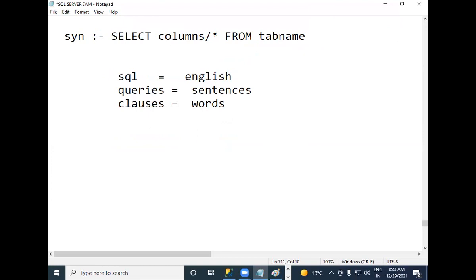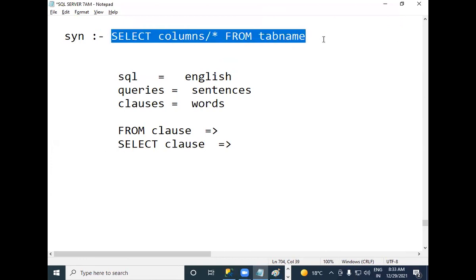So there are two clauses here: the from clause and the select clause. In the from clause, what do you specify? Why do you write this command? To see the data.